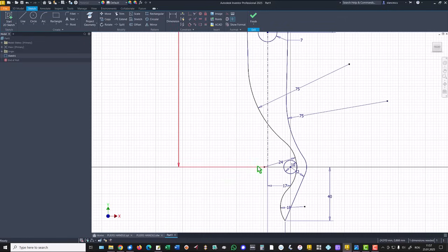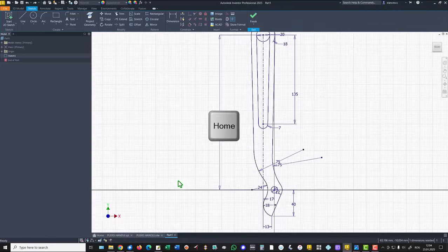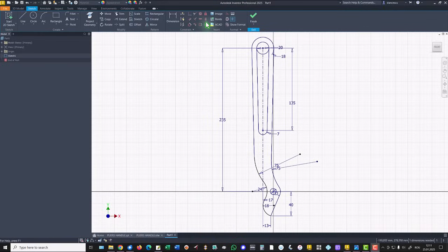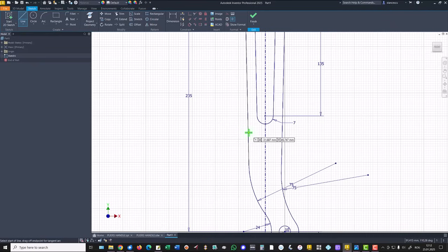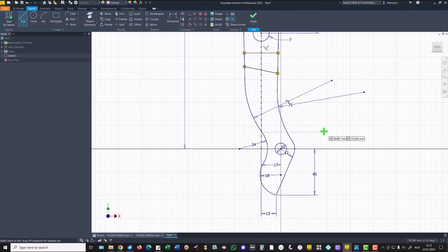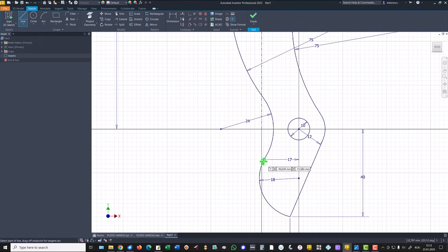We have one dimension needed, and we move it somewhere here, and on the same vertical are this point with the center point. We continue with other lines. This must be horizontal, perpendicular on this. You see the sign. Then a sloped line. Then another line starting from this arc, sloped, as you can see.